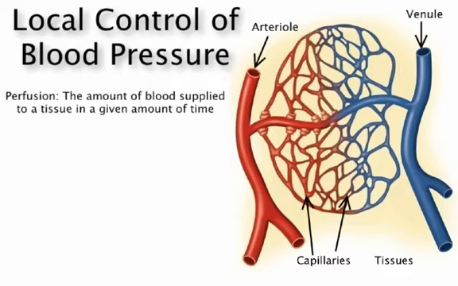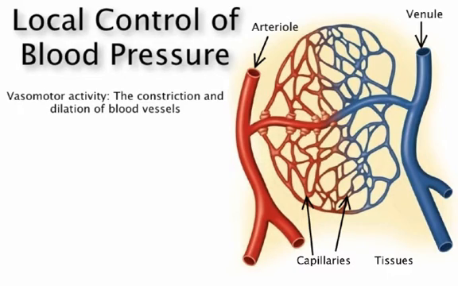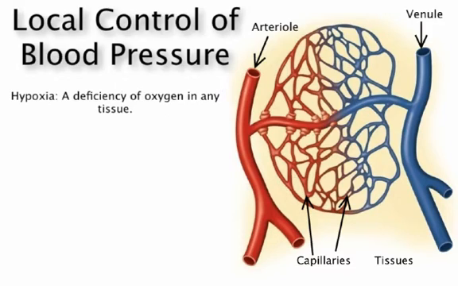There are three ways of controlling vasomotor activity: local, neural, and hormonal. First, let's take a look at local control. If a tissue isn't getting enough blood, it won't get enough oxygen and it will become hypoxic. Also, its metabolites will begin to accumulate. These factors will stimulate arterial blood vessels to increase in diameter. This is called vasodilation, and it increases blood flow.